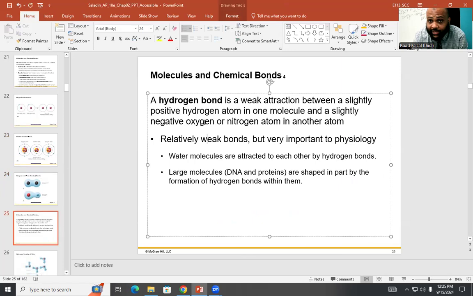And we said why this is so important. Why is hydrogen bonding important? It's important for DNA and proteins. Proteins fold up on each other based on hydrogen bonding, while DNA is folded on itself based on hydrogen bonding as well. Okay, so we use it for conformational change.